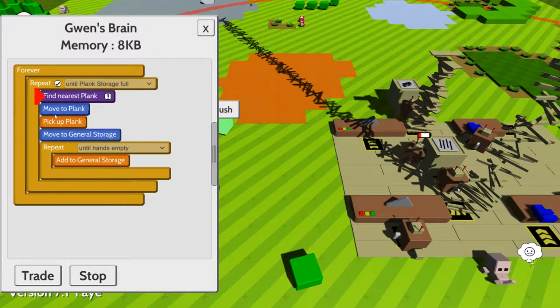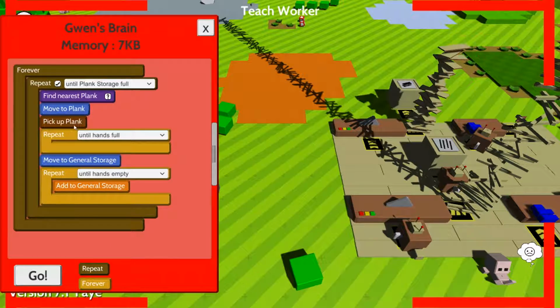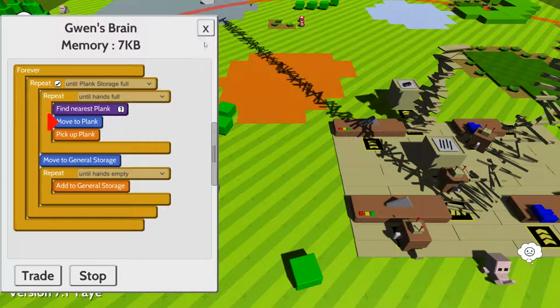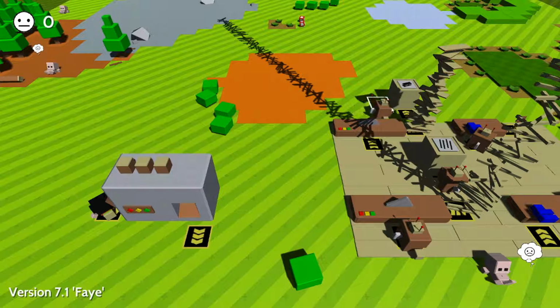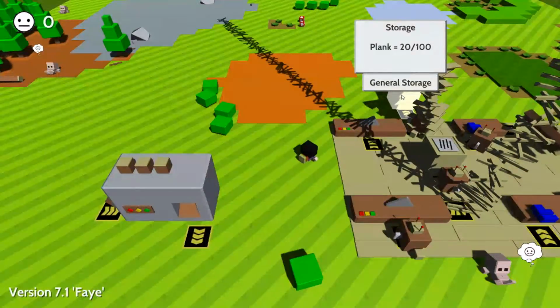Yep. So stop that. Teach. Drop that in there until hands full. Put that in, that in, that in. Go. Over there. Fill our hands up with planks. Drop it in the plank box. Beautiful. Could not have asked for anything better.